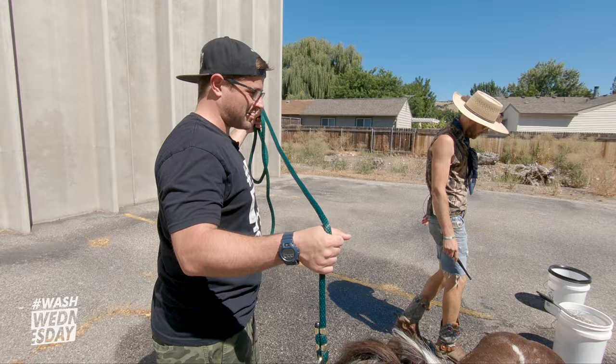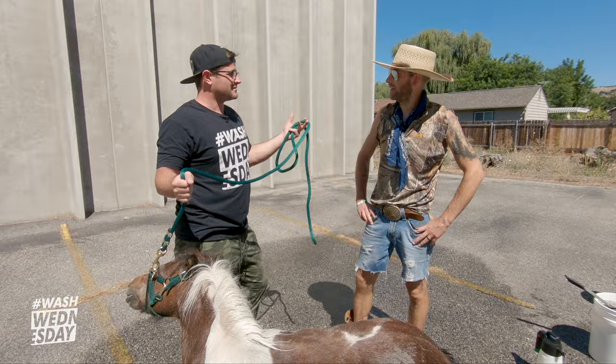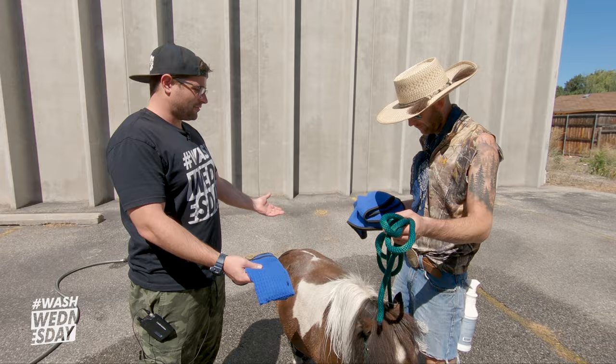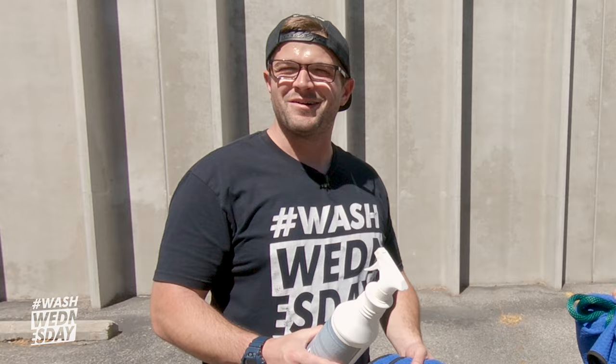I think it's time to grab our drying towels. In today's video, we're probably going to be using some waffle weave — something with a little more scrubbing power. So if we missed any of the dirt on Kokomo, we'll be able to remove that with the drying towel. All right, Jasper — so here's our drying towels for today. We're using a 20 by 40 waffle weave, also known as our Dry Me River Junior. Normally when it comes to drying a vehicle — or a horse in this case — we like to use a drying aid. I don't think they have anything like that for animals. Equifusion spray. No way! Horse detailing is actually quite similar to auto detailing.